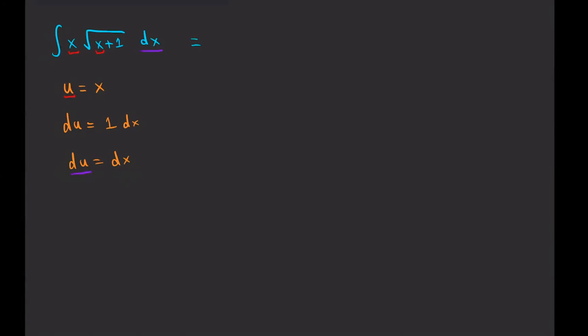And so when I take this, I'm going to say, all right, I have an x in red. Let's replace it with a u. I have my square root. And then I have an x in red. Let's replace it with a u plus 1. And then instead of dx, I have du. Well, when I look at these integrals, let's go ahead and get rid of these colors here.